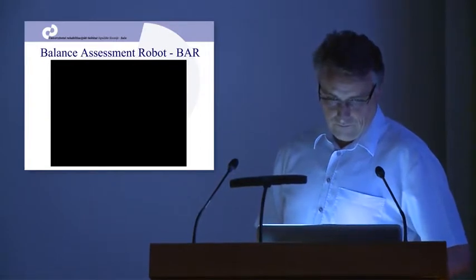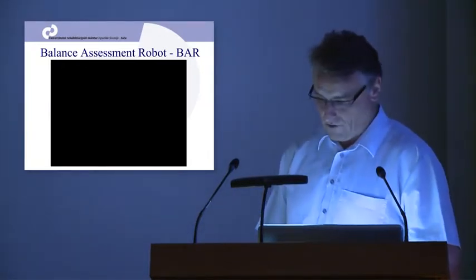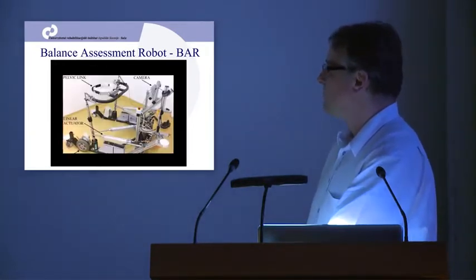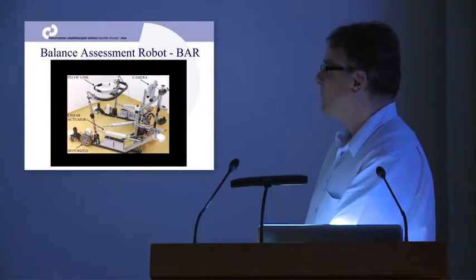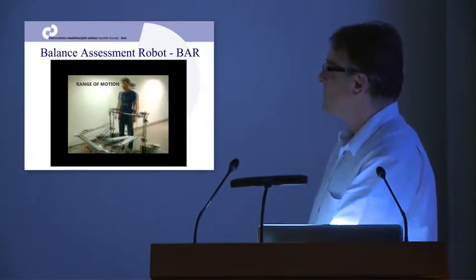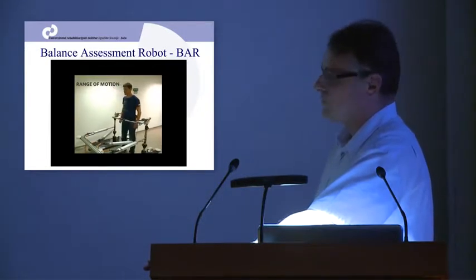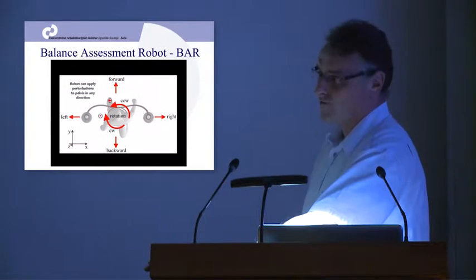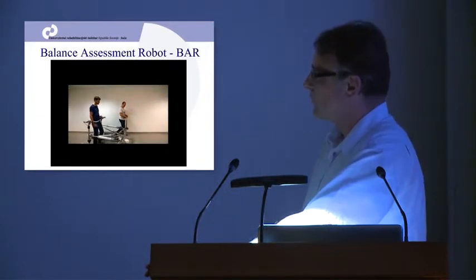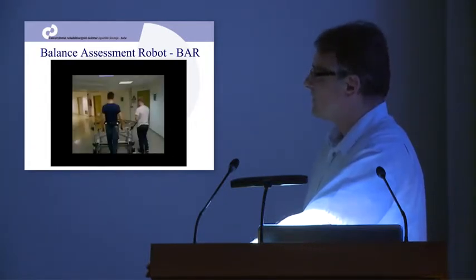And our approach to address these issues actually started many years ago with different devices. First, a very simple device for dynamic balancing during standing, then the mentioned ego device, and this is the device we call the balance assessment robot. We can classify this device as an exoskeleton, and the part of the skeleton that it is exoing is the pelvis. So the walking person is in contact with this 6 degree of freedom robot, with quite a stiff connection to the robot. This is a haptic device.